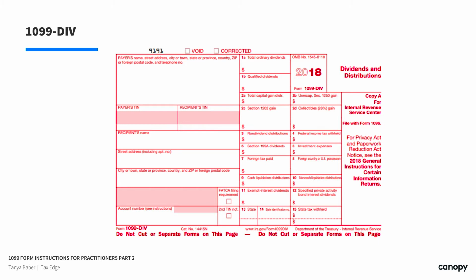As far as nominees go, if this form includes amounts belonging to another person, that's called a nominee recipient. So you have to file a Form 1099-DIV with the IRS for each of the other owners to show their share of the income. If you have nominee situations, and this can happen with other forms as well, you have to furnish a 1099-DIV if you're receiving this on behalf of somebody else. Unless it's a spouse, you don't have to do a nominee return in order to show amounts owed by the other spouse. So that's something to watch out for with nominee-type payments.